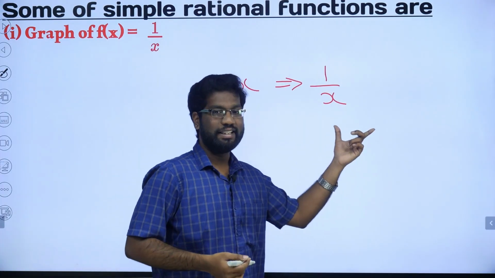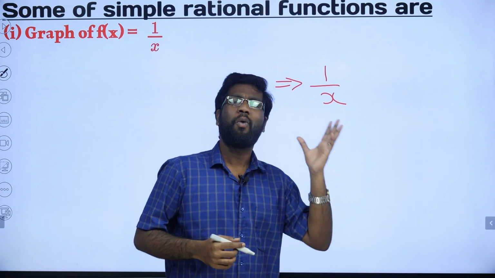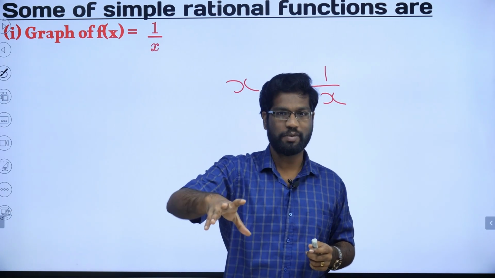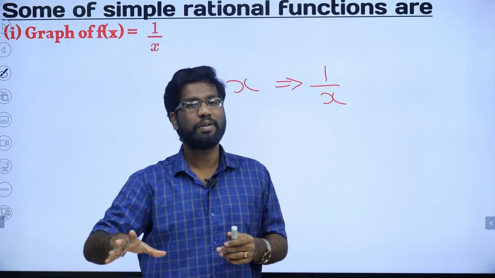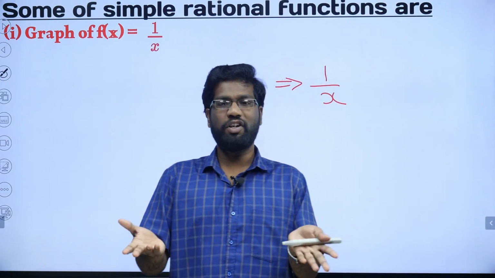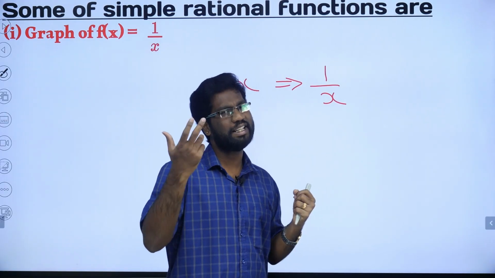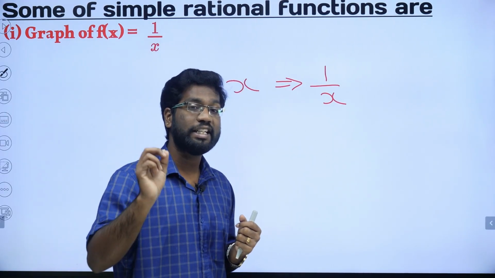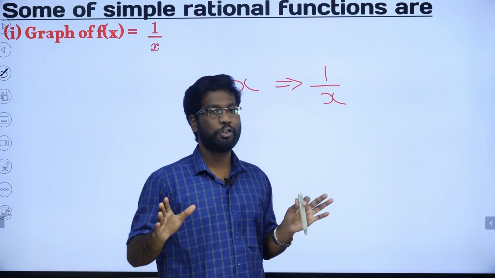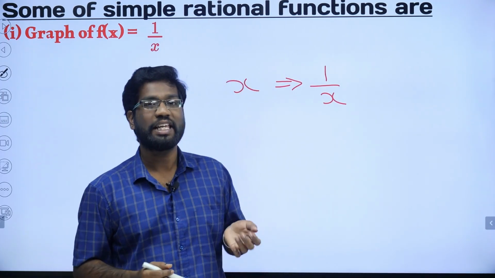So if it is like this, then it gives only rational values, rational numbers. What is actually a rational function? Whatever input I am giving, my output will always be rational values, that means rational numbers. So my function is going to give me only rational numbers. In rational numbers, integers are also there. 1 is also a rational number. I hope you all know about real numbers, rational numbers, irrational numbers, everything.